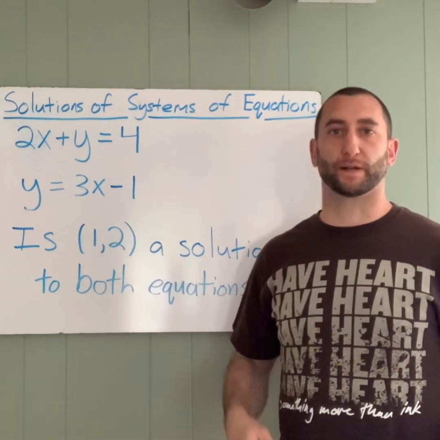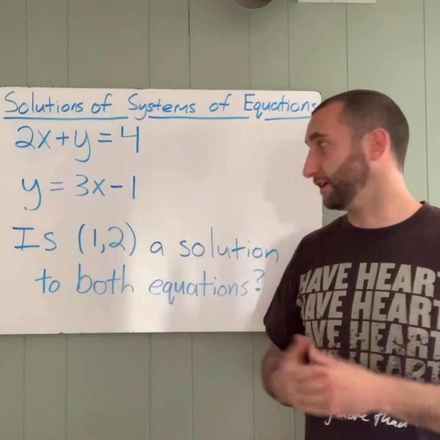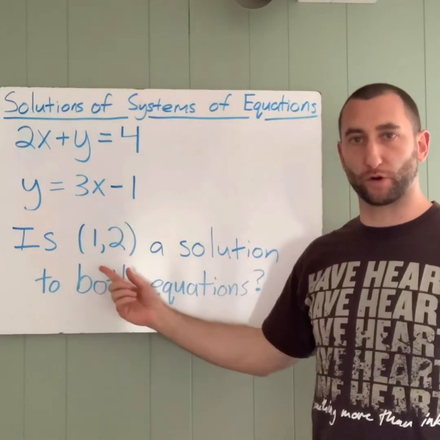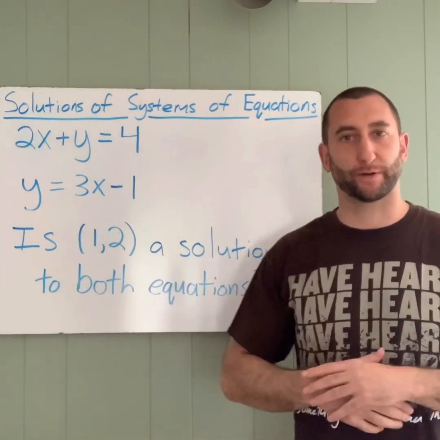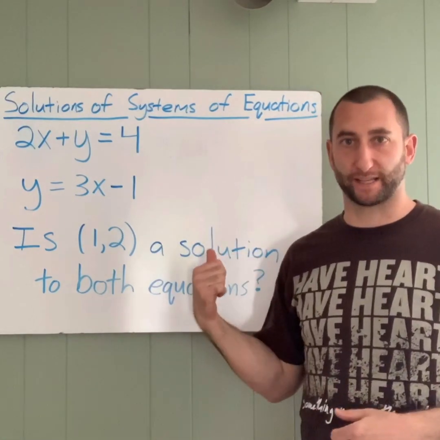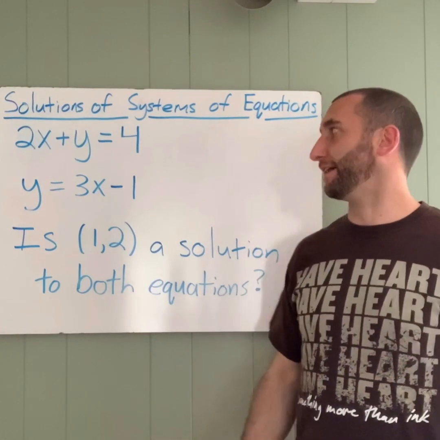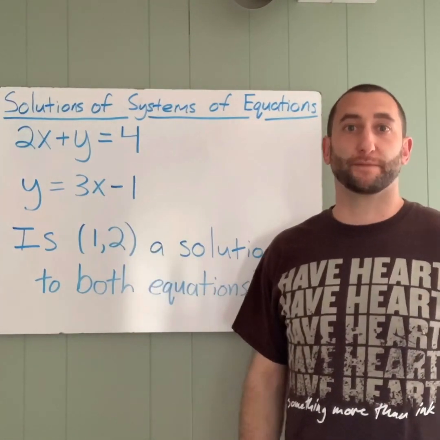So here we are. This is what it looks like on com. There's no graph, so we're gonna have to figure out how to solve it. The question was, is the point, the ordered pair, 1, 2, a solution of both equations? As we saw on the graph I just showed you, that was the point of intersection, which means yes, it is. But since you're not given a graph, we have to figure out how to do it algebraically. So let me show you.